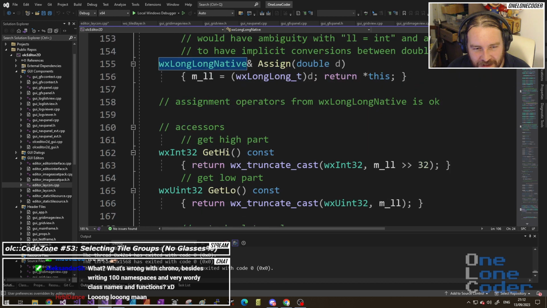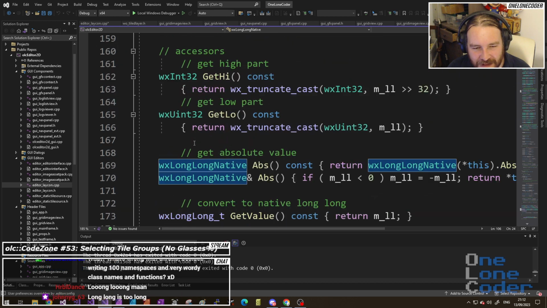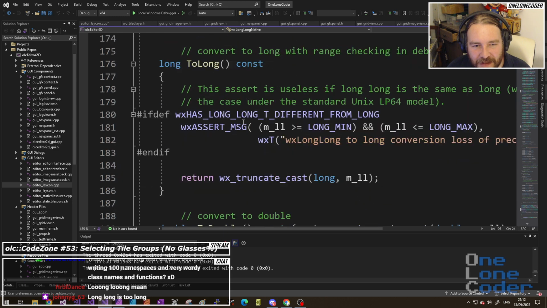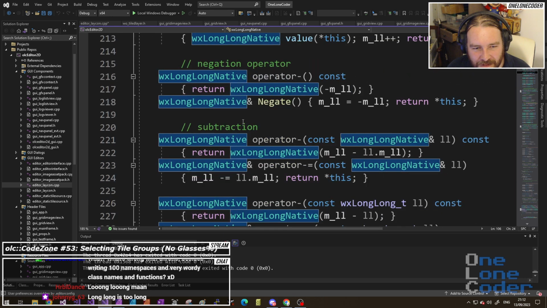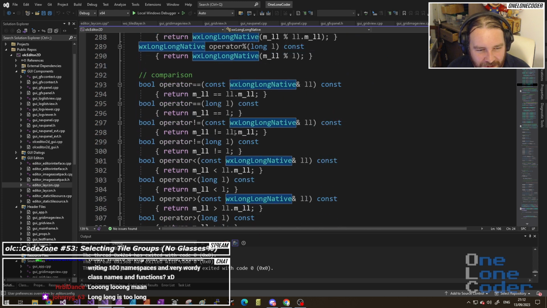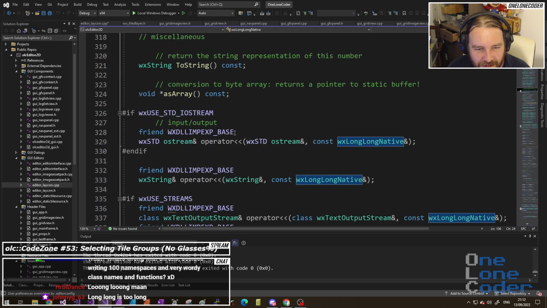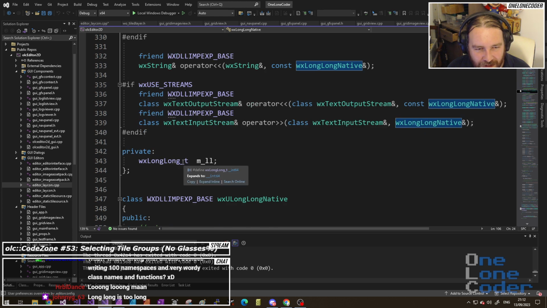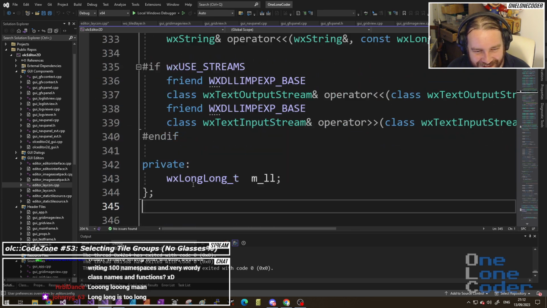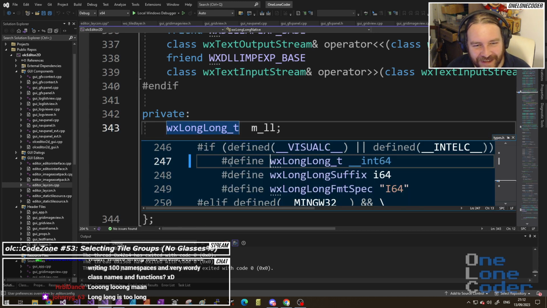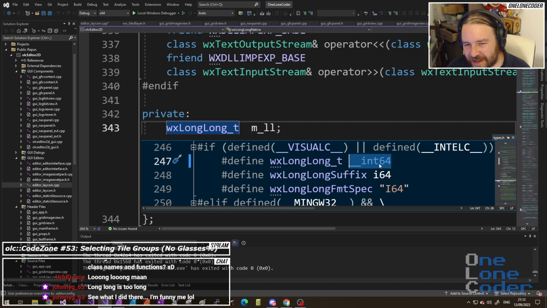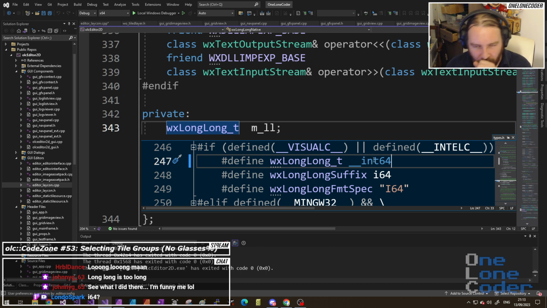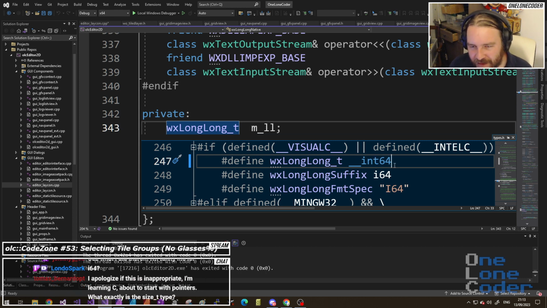Where is it? I'm looking to just see something like... there's the high and the low, so I'm guessing it's a 64-bit something. ABS to long. Where's the actual word? Where's the data? Private. Long T. There we go. We got there in the end. So, peek definition. What is a long T? It's an int64. In fact, it's an int64 for intrinsic style, isn't it? Is that right? Magetsa will double check that one and correct me later. Underscore int64. So I'm guessing that's a Microsoft int64.